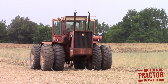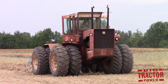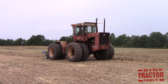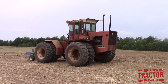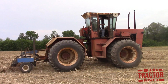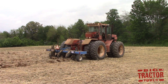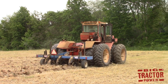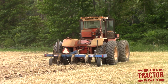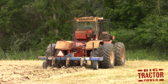That 165 horsepower drawbar rating does not really stand out today with the large two-wheel drive and articulated four-wheel drive tractors going anywhere from 400 horsepower all the way up to 620 horsepower. But back in the early 1970s, 165 horsepower was quite a bit, considering that models like the Allis-Chalmers 220 Landhandler was 135 horsepower, and it was the largest two-wheel drive tractor available from Allis-Chalmers, and competitive tractors in that two-wheel drive class at the time, like the John Deere 4630, International 1466, Minneapolis Moline G1355, Oliver 2255, and the Ford 9000, and several other tractors were all right in that 130 to 140 horsepower range, and they were two-wheel drive models.